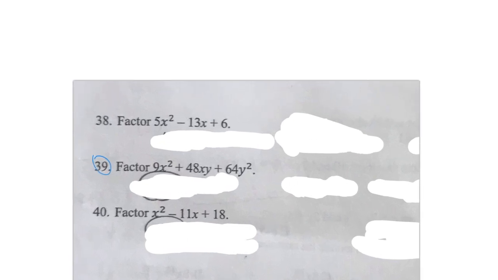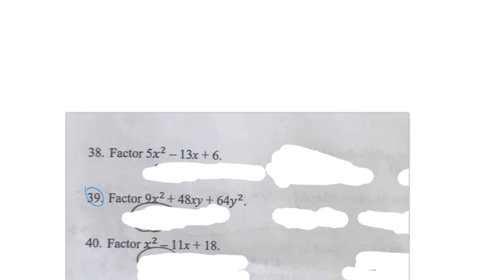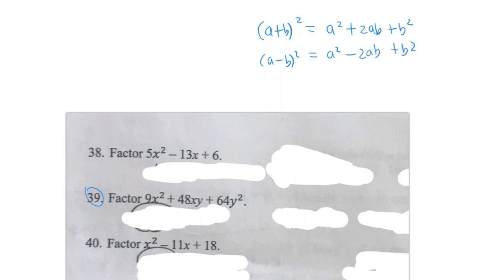Okay, the next one is sort of complicated. I would say the best way to approach this problem is to become familiar with a couple different structures. For example, this structure would always yield this right here. And it's also the case that this structure would always give us this situation right here. Now, you might be dealing with one of these when there's a perfect square here and a perfect square there. That certainly seems to be the case with problem number 39.